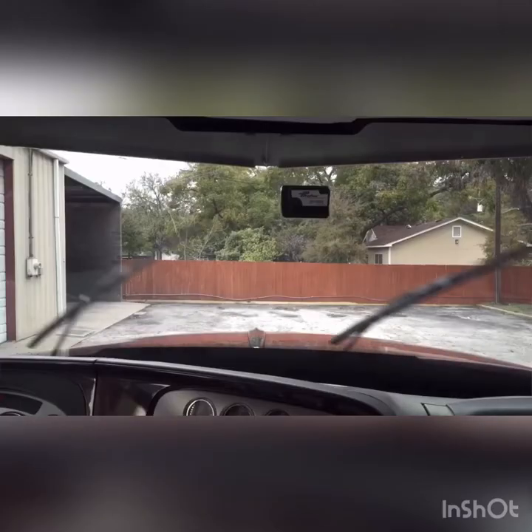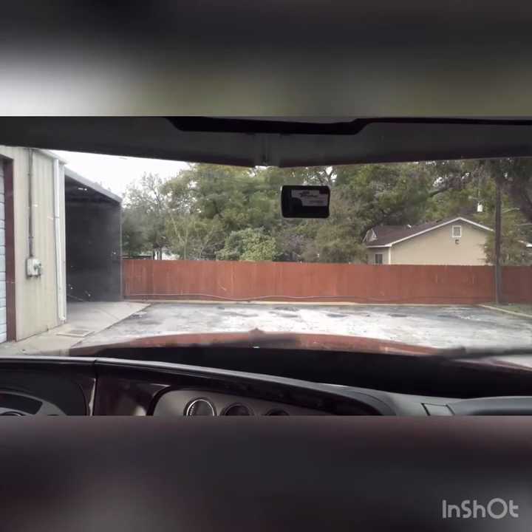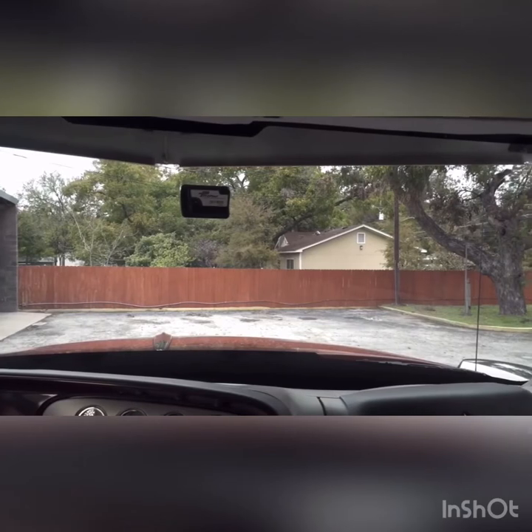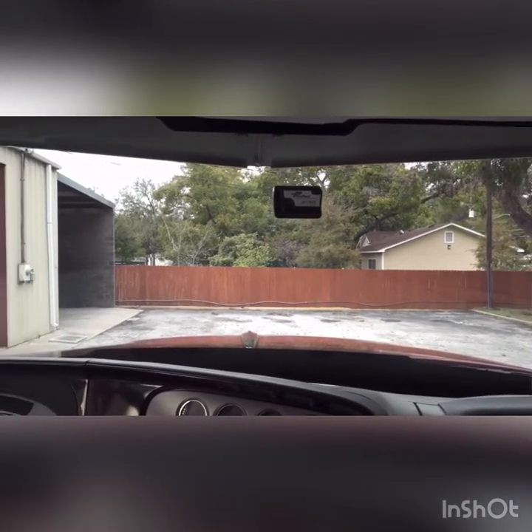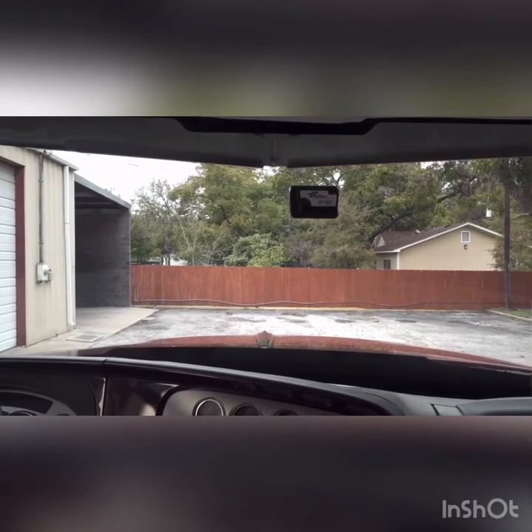While the truck engine is idling, check both wipers to ensure the blades are secure and operating correctly. Verify the washer fluids are working properly. The windshield must be clear from obstructions and free from dirt, debris, or cracks that could cause the driver to lose visibility of other motorists, traffic, or changes in the road.